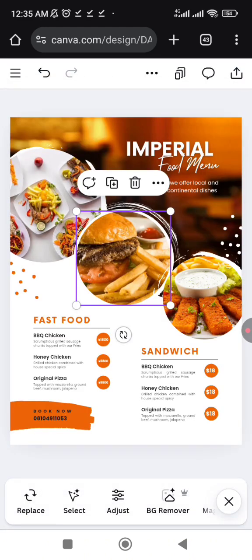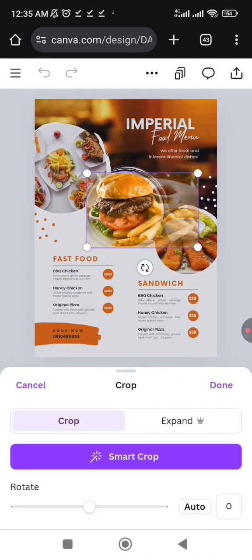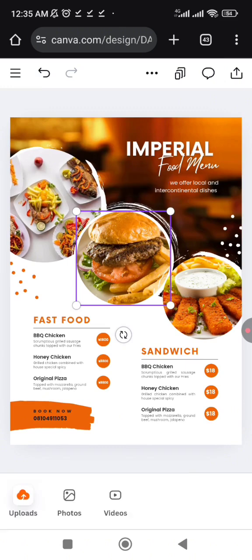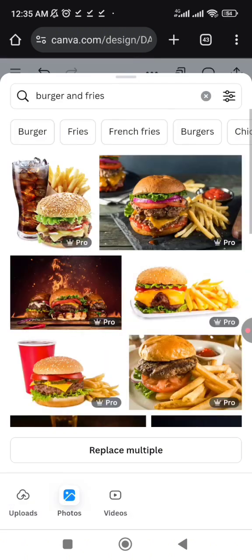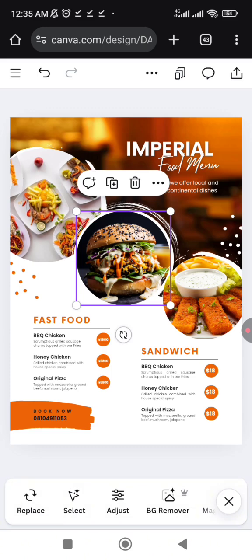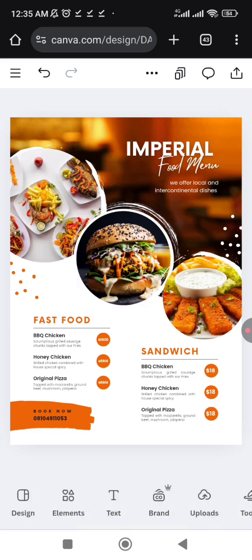I've replaced it. If I'm not okay with it, I can continue searching until I get what I exactly want. Let's say I want this. It has replaced it. So that's it for the project.